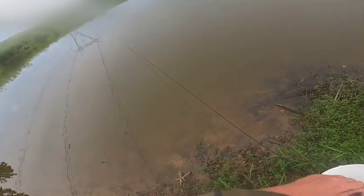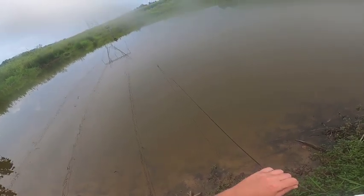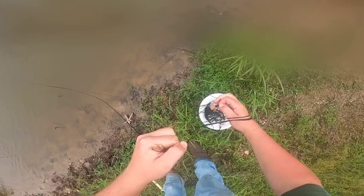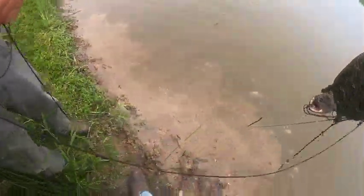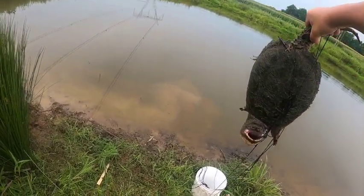We gave it a few hours. Checked the jugs first — didn't have anything on the jugs. But we're over here at the trot line and we see one floating, let's see what we got. I feel the weight, he's pulling back against me. Oh, he's coming to me — seeing bubbles coming up. He's getting close, he's pulling against me. Big old boy — don't let him pull. Got him, there he is! There's that big old thing right there.